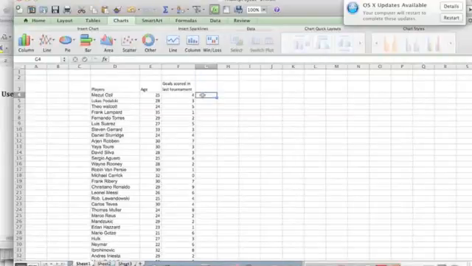In this video, we're going to look at how to find the correlation coefficient in Excel using two different ways. First, we're going to look at how to do it using a scatter plot, and then we're going to look at how to find it using the formulas. So, firstly, the scatter plot.